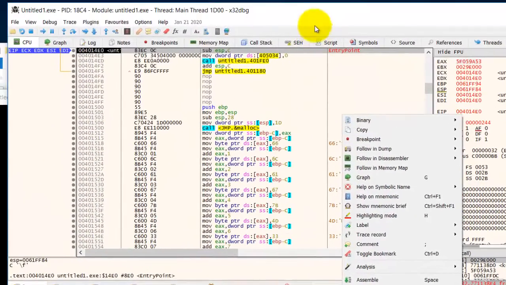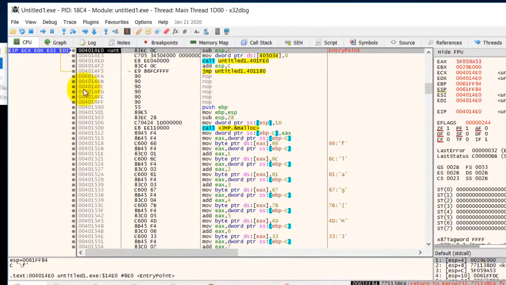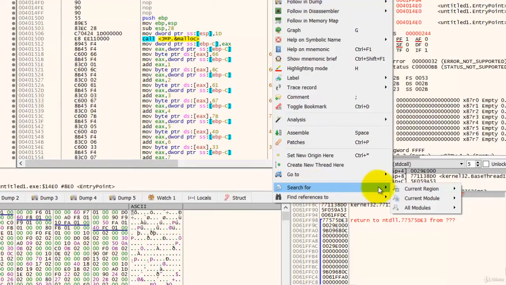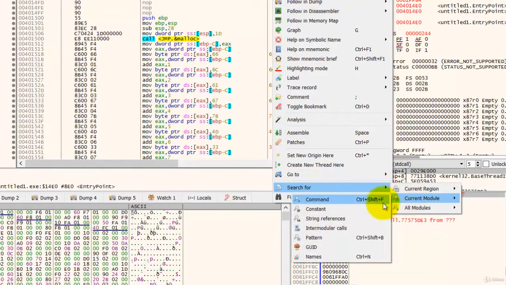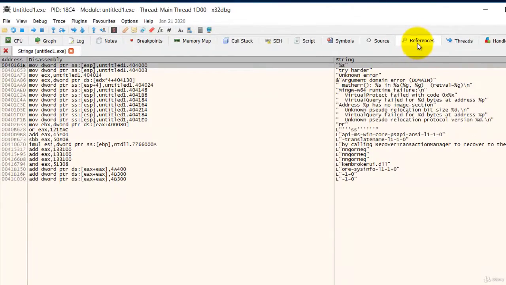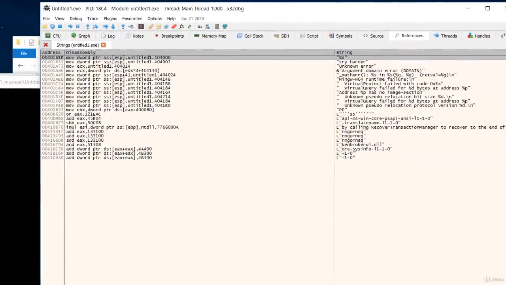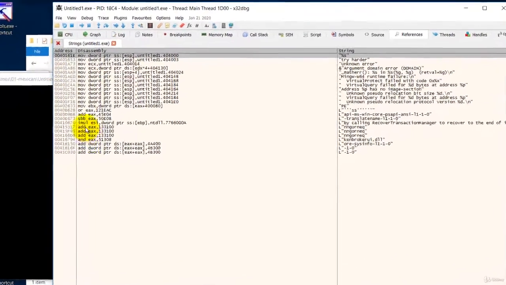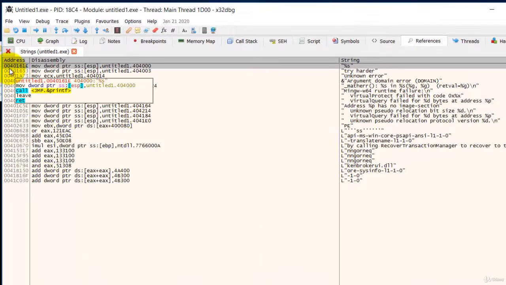I repeat, make sure you are in the user module and then right click, scroll down, search for current module string references. Click on string references and then it will open the tab string references. Perform the search in the user module. User module addresses, as you will recall, usually begin with 004 and so on.